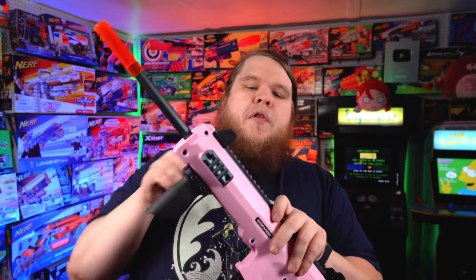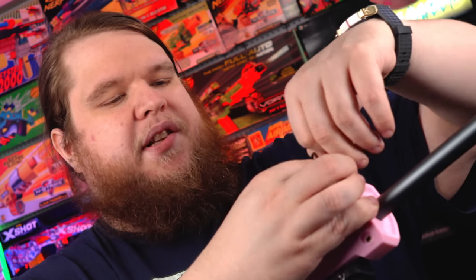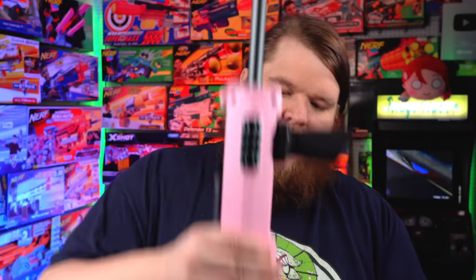Using the included Allen key tool, this one key will take apart the entire blaster. To separate the front and back halves, two screws need to be removed. However, if you have the metal rail on there, there are two additional screws, and if you have the front sight, that's another screw. So this will be anywhere from a two to five screw removal to service everything. Just take out these screws, free it from the side, pull the front grip down, remove your magazine, and it pops right apart — a process that only takes about a minute or two even with all five screws.